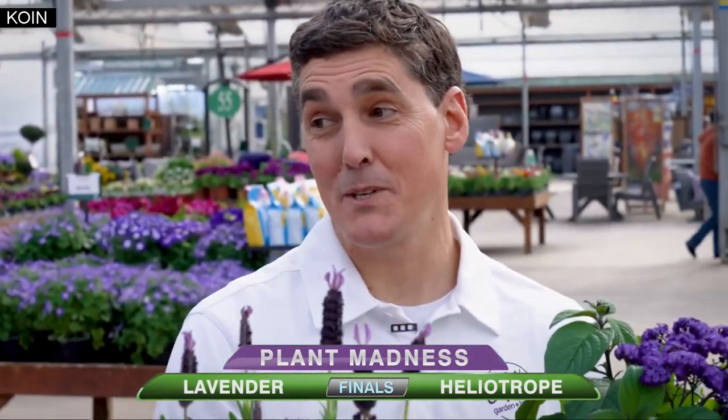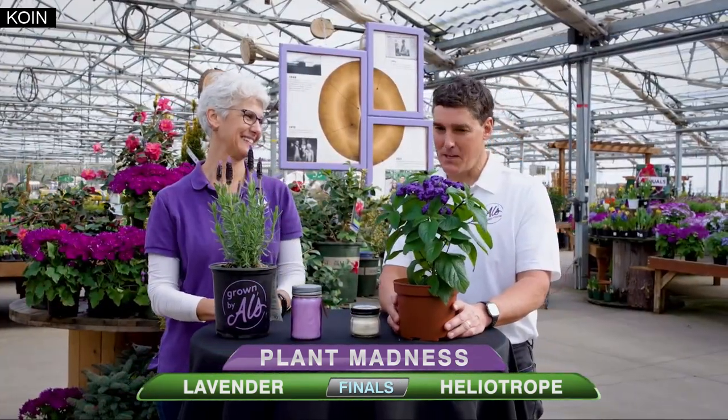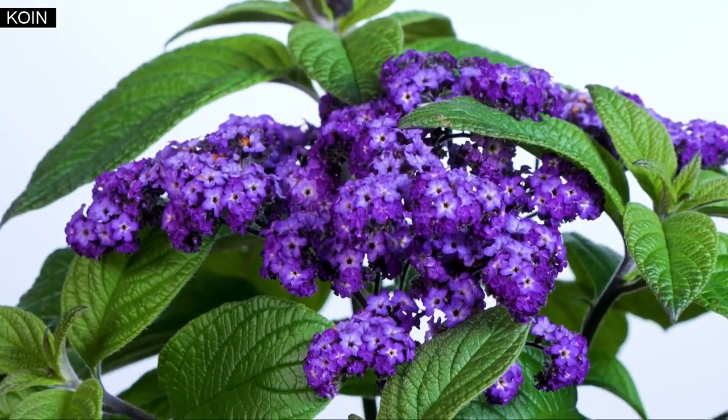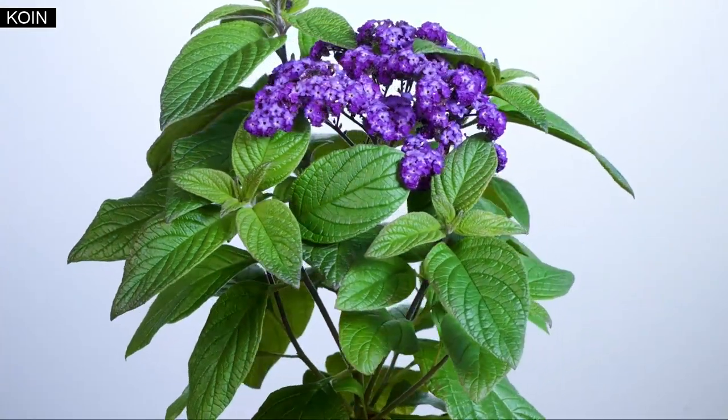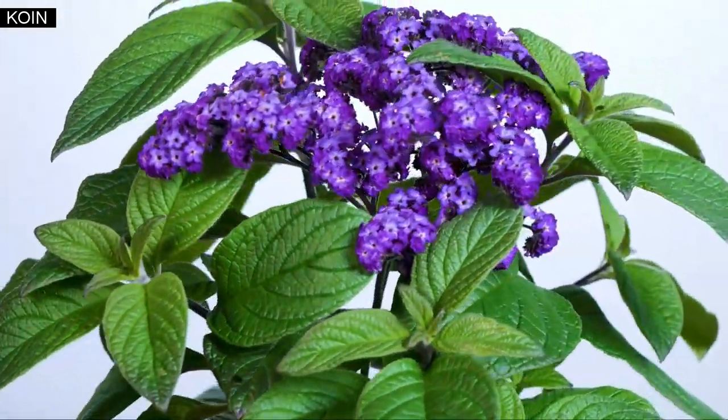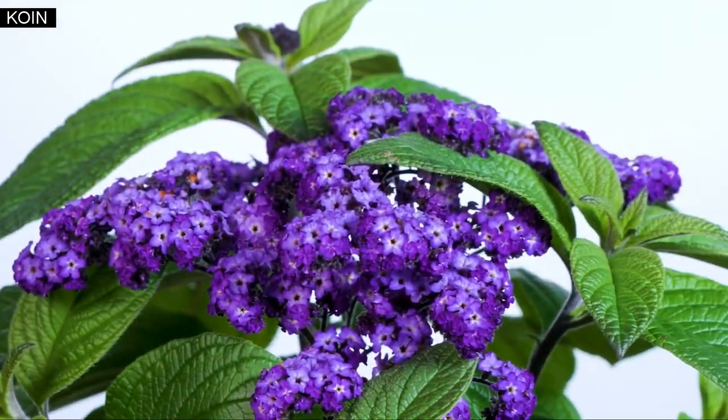It has some great attributes, Judy. I gotta hand it to you — you brought a competitor. But here we have Heliotrope. It's known as the king of annuals, and for good reason — it's the most regal annual you can have. Look at this thing. It's beautiful, upright, dark green, large foliage. Loves the sun. Blooms all summer long. In fact, the warmer it gets the more it blooms.